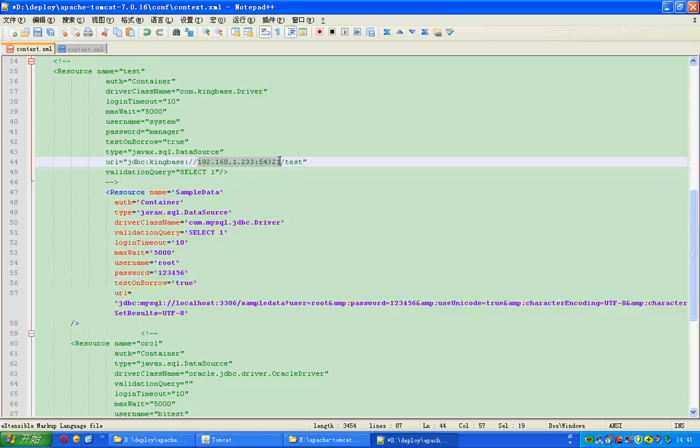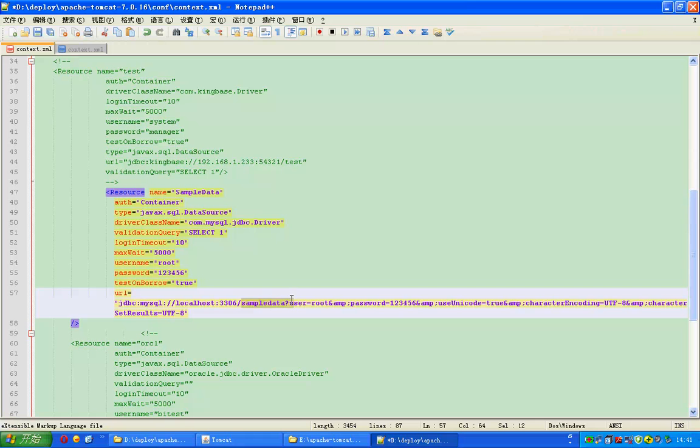Now this is my PC port number, and the sample data is the database we used, and the username, password. And if the database encoding you used is UTF-8, you should input here UTF-8.